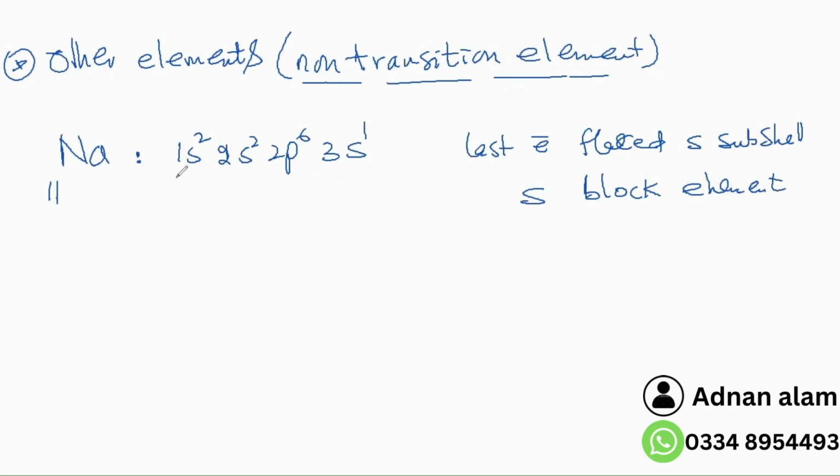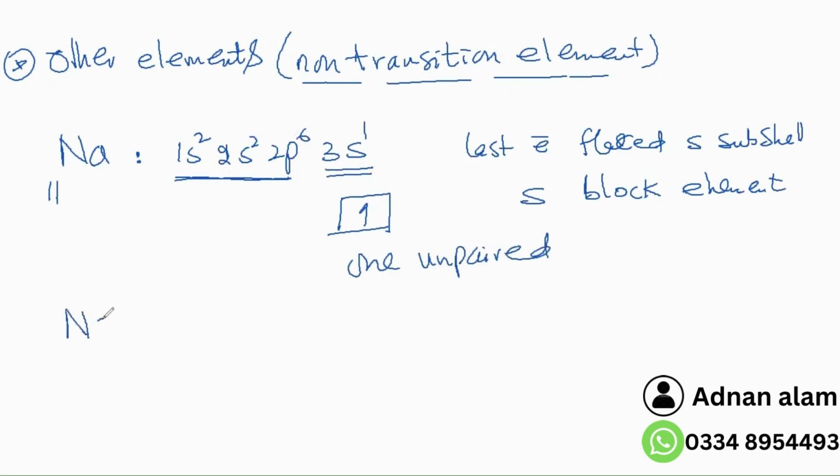Okay, and unpaired electrons will be checked like this: all these subshells are completely filled, but this s1 suggests that there is one unpaired electron. Now, if you are to write the configuration of sodium 1 plus, then no need to consider the parent atom here. For non-transition elements, you can directly calculate that the proton number is 11, but remove 1 electron from 11, so you are left with 10 electrons.